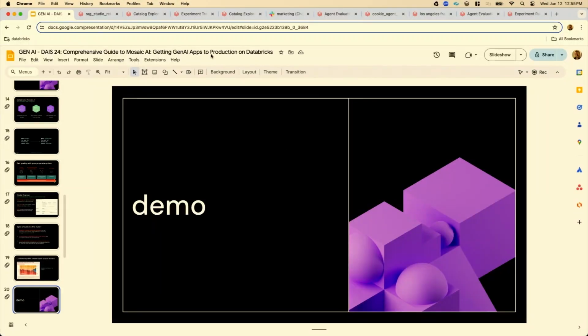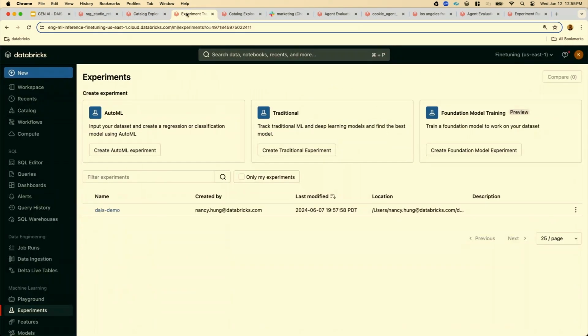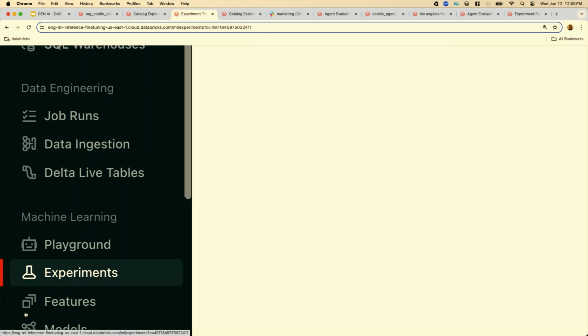Okay, so let's walk through fine tuning. Let's see where we are. Okay, here we go. I'm just going to show you the UI version because it's easier to demo, but there is an API, and it's a one-line API, so this is low code, no code. You can think of it as us building AutoML for fine tuning, and in fact, that's where we're going to go next with it, so we'll show you that in a second.